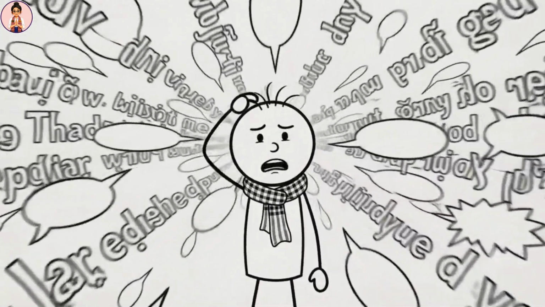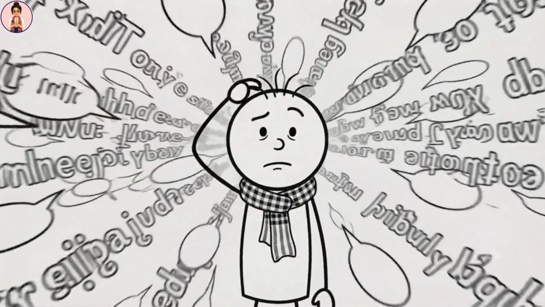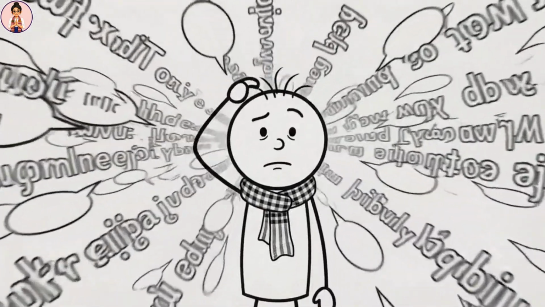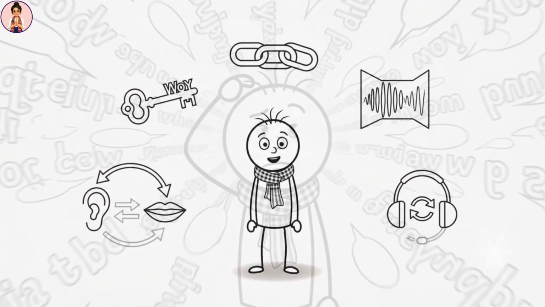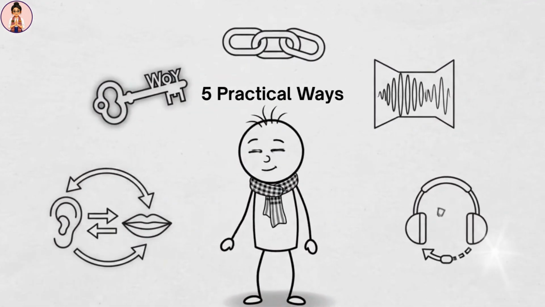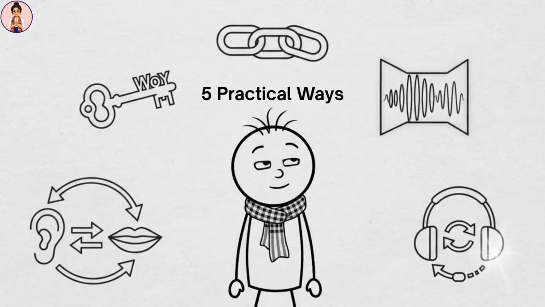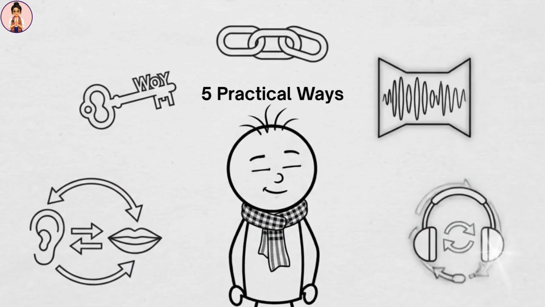Don't worry, this happens to almost every English learner. The good news is that listening is a skill. And like every skill, you can improve it with the right practice. In this lesson, I'll share 5 practical ways to help you understand native English speakers more easily. These tips are simple, effective, and you can start using them today.